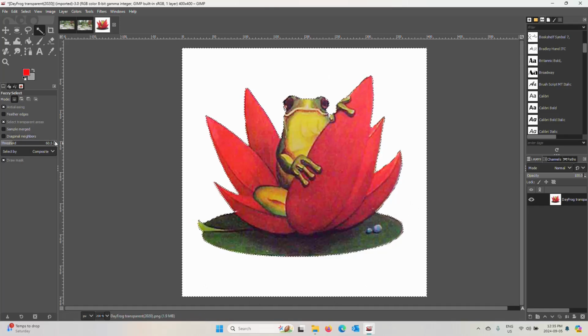Now as I play with this threshold, those marching ants will get further and further away, because it's a lower threshold of the selection.